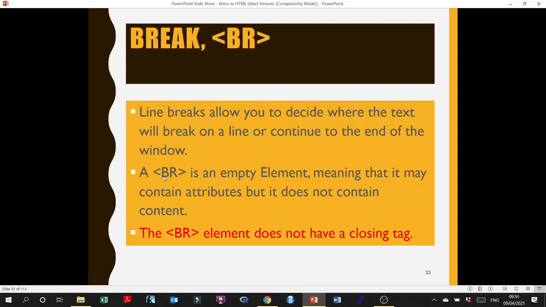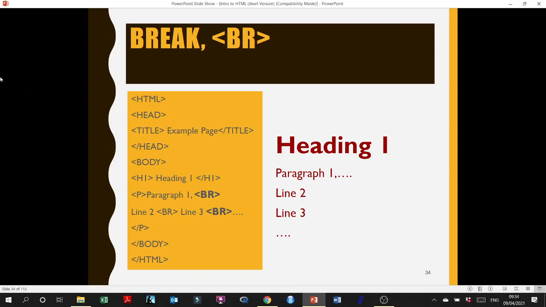Line breaks: BR refers to break. This is not very important for digital marketing, but you know, guys, why I'm covering this? Because I want you to feel that you can guess: BG, background; BR, break. We're not going to cover all the tags for HTML, but whenever you read them, I don't want you to feel totally uncomfortable. Try to make a guess based on the page, and whenever you Google it, you will feel more comfortable dealing with those tags.